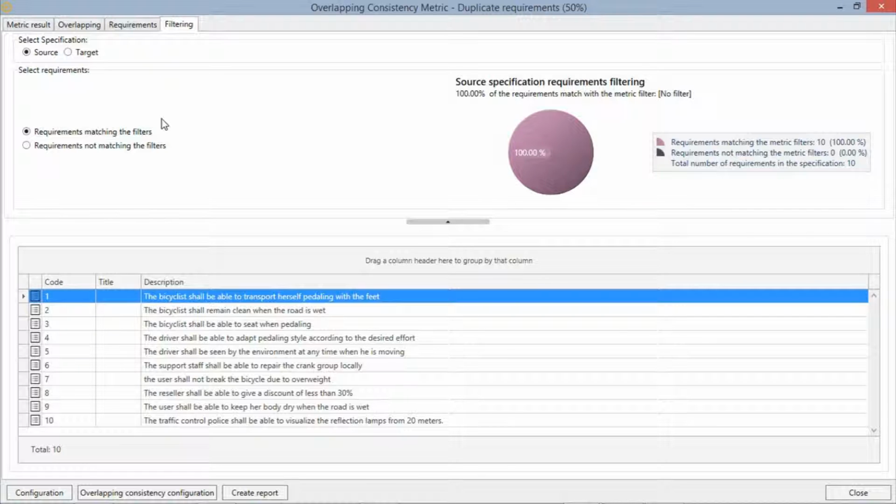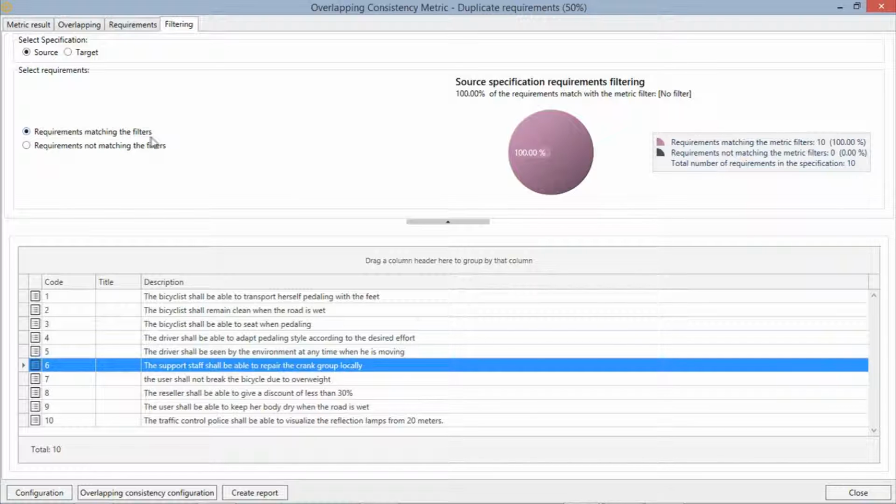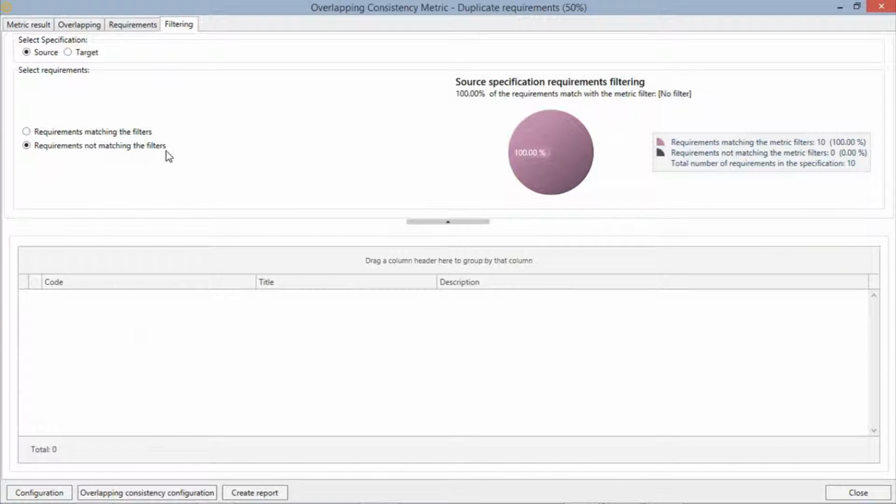This has been already set up in the worksheet configuration, but in our case we have not that filter. Select the source or the target, in our case it's the same spec, and then navigate through the requirements matching the filters or the requirements not matching the filters. Now, as we have described before, we would like to change the threshold to 80% and then recalculate. Let's do it.